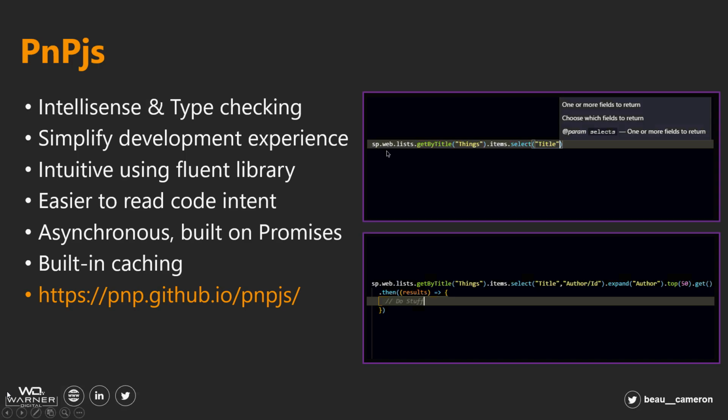Once you make the connection, you literally just do sp.web.lists.getByTitle, the name of your list, and you can see you start selecting items, select title in this case, and then we can see it expanded out a little bit more down here. It uses promises and async, so it's a lot faster. And you can identify filters, top. It's got asynchronous calls built on promises, and built-in caching. So if you're connecting to a list, for example, but that list data really doesn't change very often, and you don't want to necessarily export to something like a JSON file, you still want to always connect to the list, you could use caching. It's got built-in caching, so you can identify that. It's extremely powerful. So pnp.github.io/pnpjs. If you're looking to start developing web parts or extensions that are going to need to connect to your SharePoint data for something, definitely check it out.